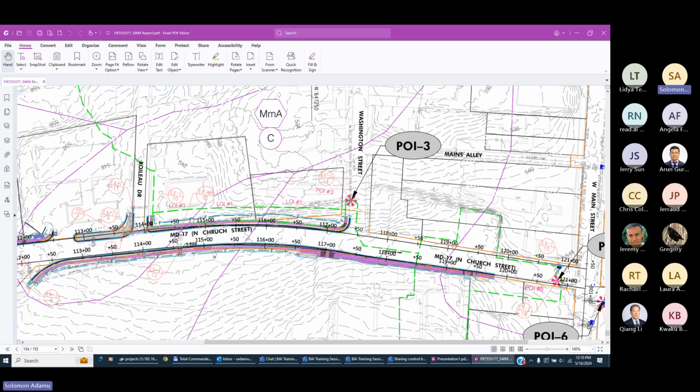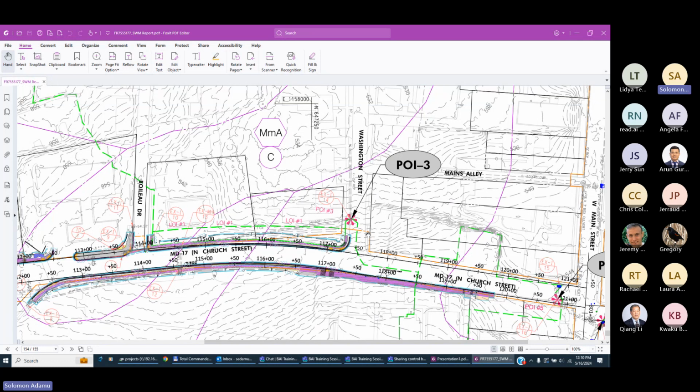That means the flow leaves this area as a sheet flow. So here we have the LOD delineated where the flow leaves the site, not as concentrated, but as a sheet flow. And beside it, this is another drainage area where we have concentrated flow. That means there is a pipe here. So the pipe, there's a curb inlet.